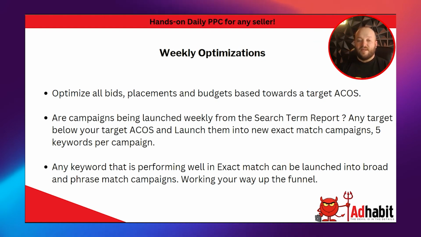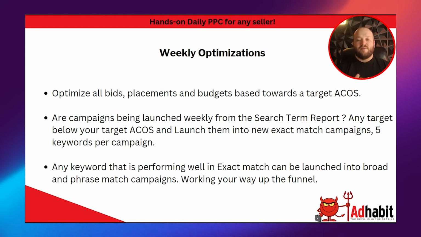So you want to make sure you're optimizing your bids at a minimum of once per week, but we're very data focused at Ad Habit. So we wait for the right amount of data to come in. Earlier, I talked about a 10% conversion rate and how many clicks it takes to get that purchase. In that case, it would be 10 clicks. So for certain keywords, we're going to want to optimize every 10 clicks. If you're getting 20 clicks a day, I would say let's optimize that bid once per day. If you're getting 1 click a day, maybe once per week makes more sense. So we're very data focused. Some campaigns we optimize a lot more frequently, other ones not so much.